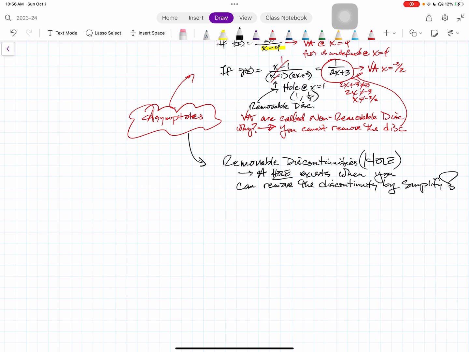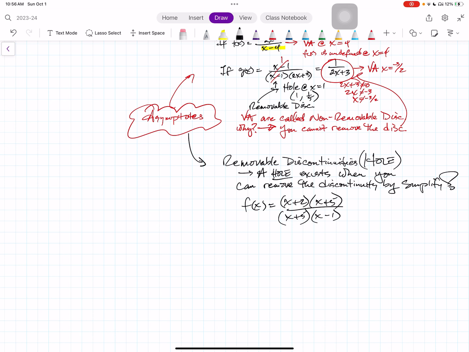All right, so let me give you an example here. Let's take a function, and this is why mind mapping is so good. You take a function that you can show that a hole exists. So let's take this one here: x plus 2 times x plus 5, divided by x plus 5 times something different. How about x minus 1? So you have this rational function here.